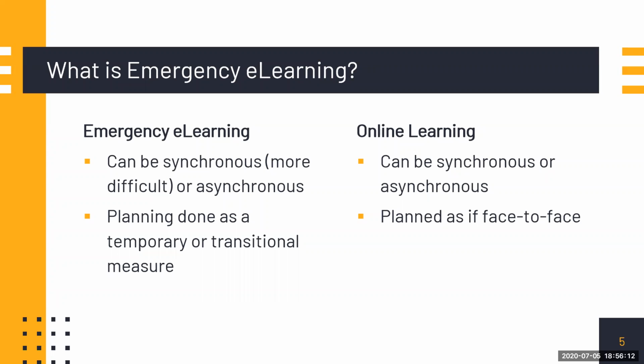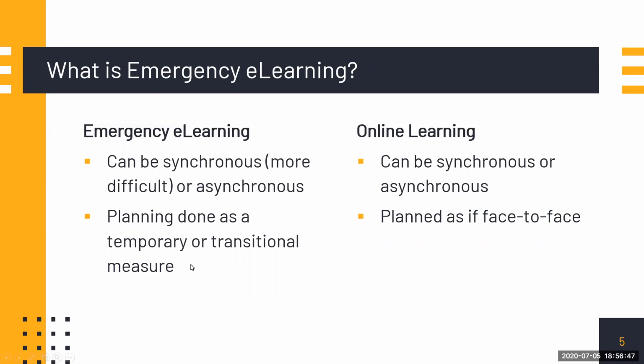Asynchronous learning also poses its challenges because the emergency e-learning responses weren't fully developed online learning platforms where you could have that kind of rich asynchronous discussion. Instead, these were often developed either on the fly or a couple of days in advance, through no fault of anyone's really. That was just the hand that we were all dealt. So planning in the emergency e-learning context is done as a temporary measure or as a transitional measure.